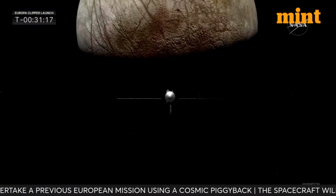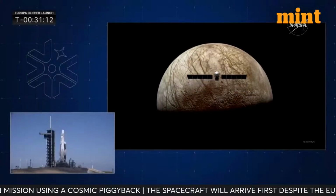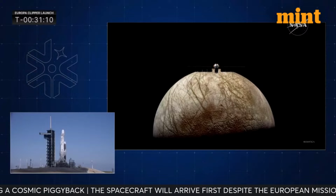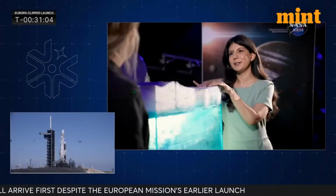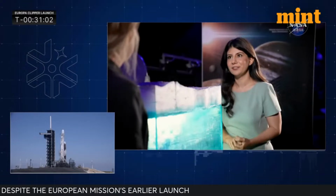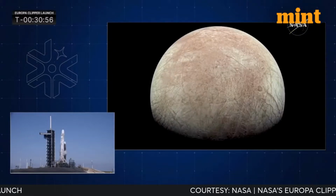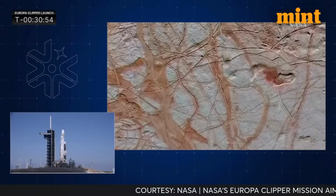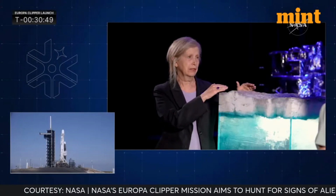If you were approaching Europa from afar, you would know immediately it's really an odd object, unlike any other in the solar system. Let's just start with the surface. I see all these ridges and crusts and grooves. Like, what is it about this geology that makes it different? Well, there are hardly any craters on this unusual surface. We see a lot of evidence for cracking and active geology. So we think it's either active now or was active in the recent past.